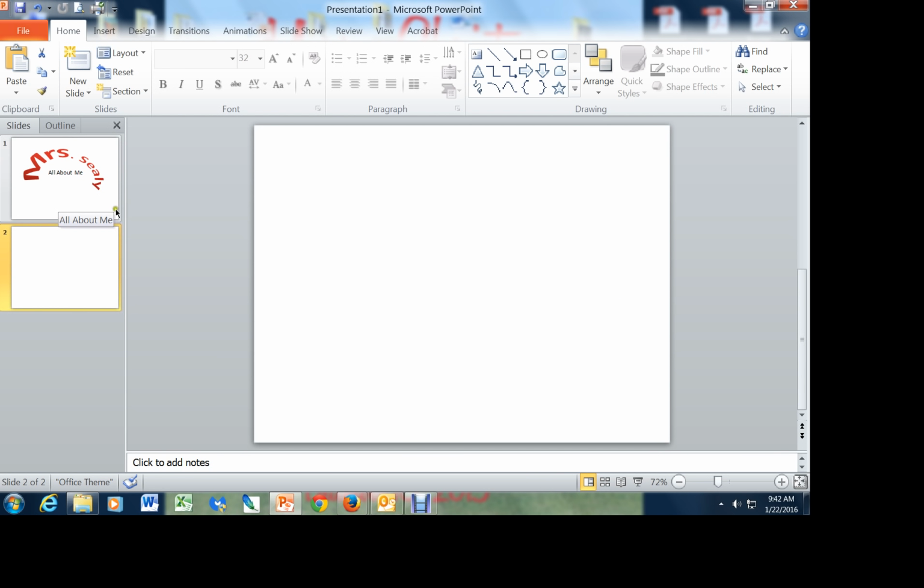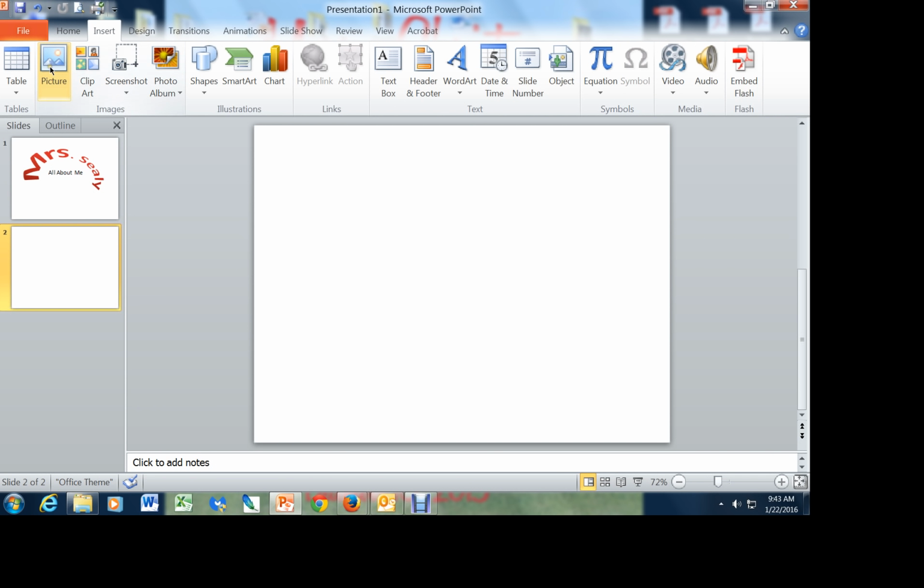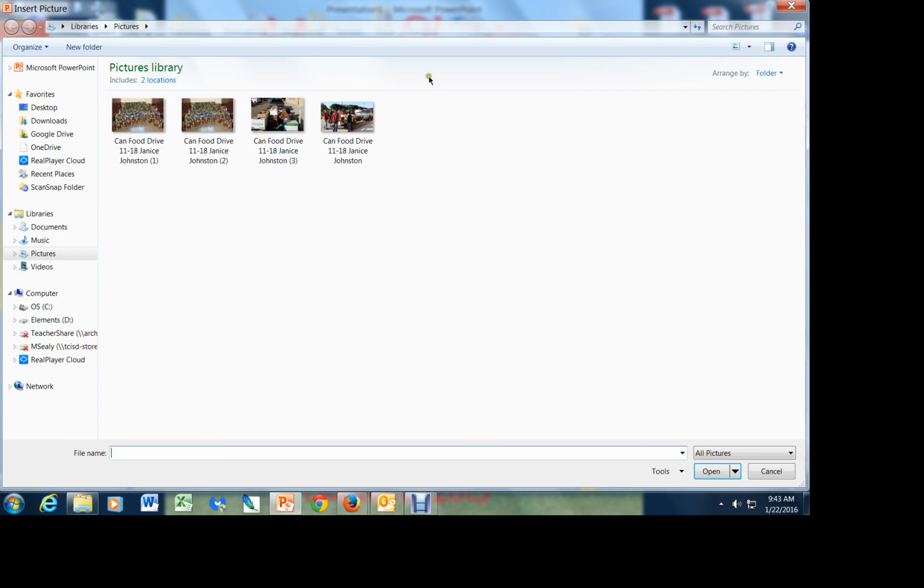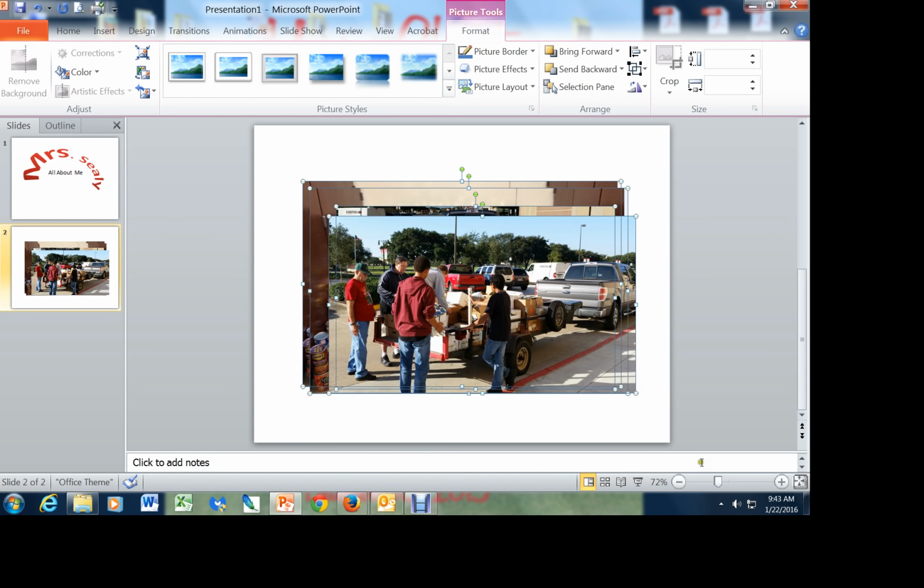Okay, so on to the blank slide. You're going to need to include pictures, of course, that you brought from home, and words. And you do that by going to the Insert menu, and you can choose Picture right here. And it will bring up this dialog box and it'll ask you, okay, where are the pictures? I'm just going to grab some random pictures here. You guys, of course, will go to your Z Drive and get your pictures that you brought from home. And I'm going to say insert. And I did all of them at one time, and I probably shouldn't have done that. Let me just do one at a time.